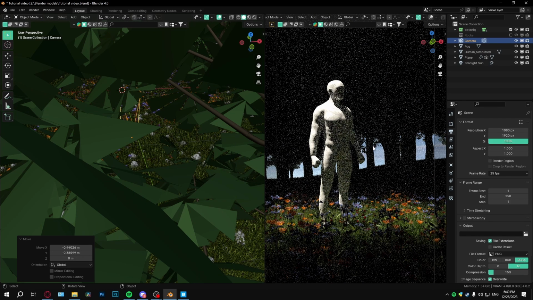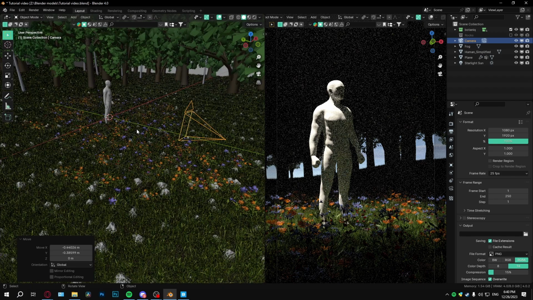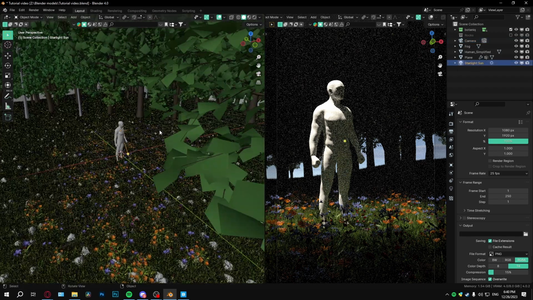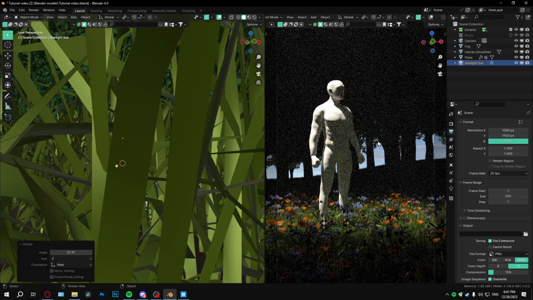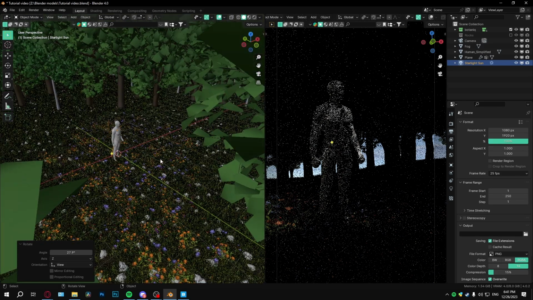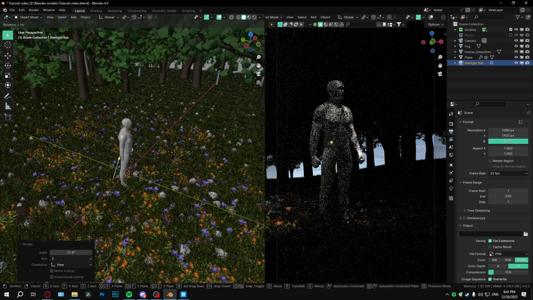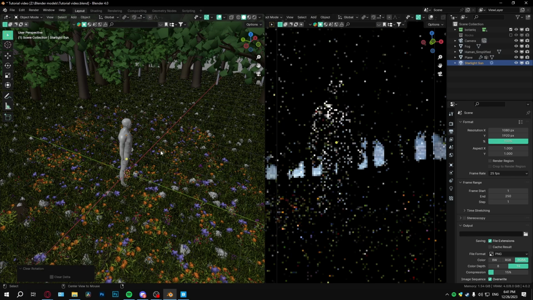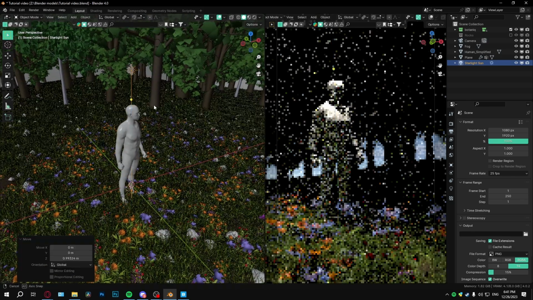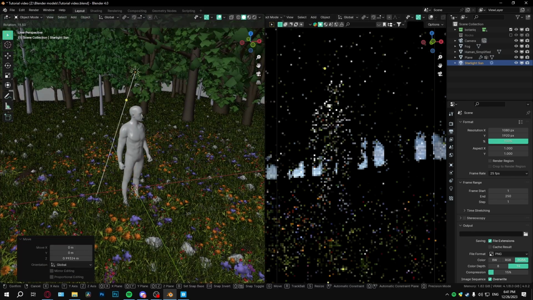And then you have a scene like this, but maybe I'd like to rotate the light to be on his other side here. Move it up a little more.